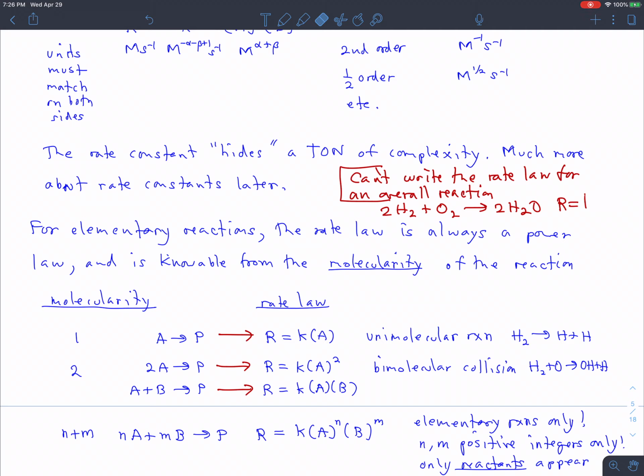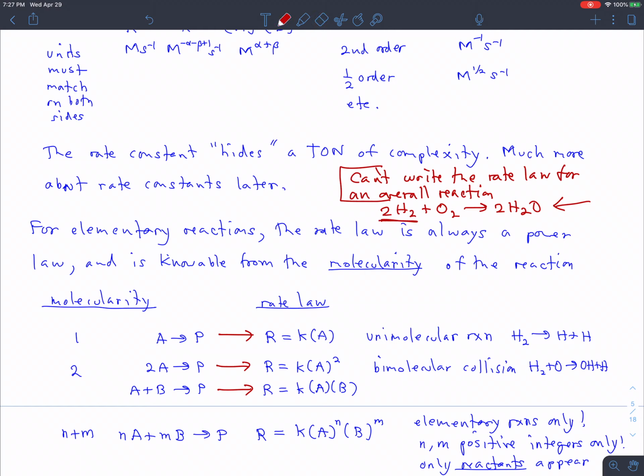But anyway, we won't be able to write the rate law for this. We won't even be able to tell necessarily whether the rate law depends on reactant concentrations, whether it depends on both reactant concentrations, or whether it also depends on product concentrations. The rate law can, in principle, depend on product concentrations. It can depend on both reactant concentrations, but it may also not depend on all these species. It usually, in fact, doesn't depend on the product concentration. It usually does depend on both reactant concentrations, but not necessarily.